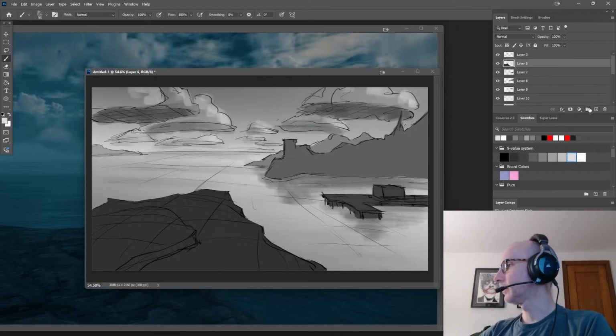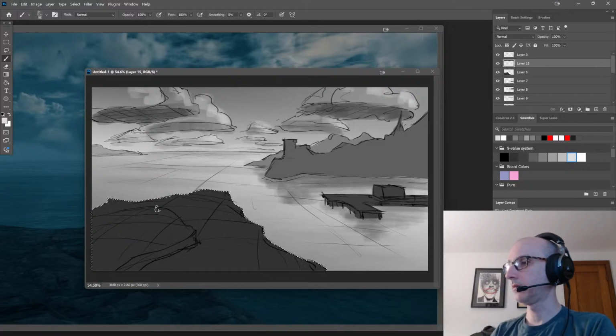So here we could go over there, select this layer, and, that's too dark, we're going to do a mid-value rim lighting here. Just catch some light along here in bits and pieces. Nothing major, but just to show that there's some lighting effects here.